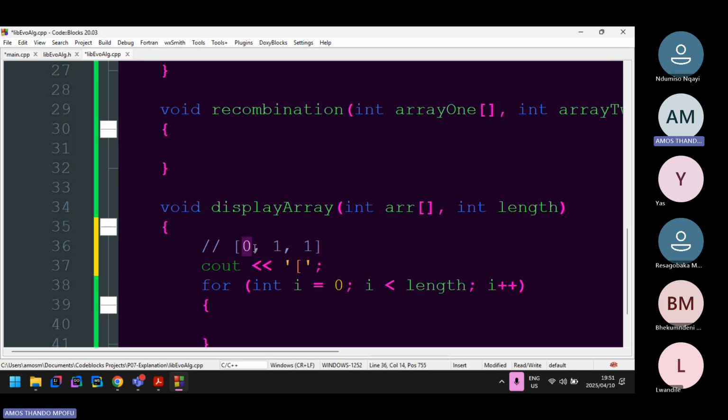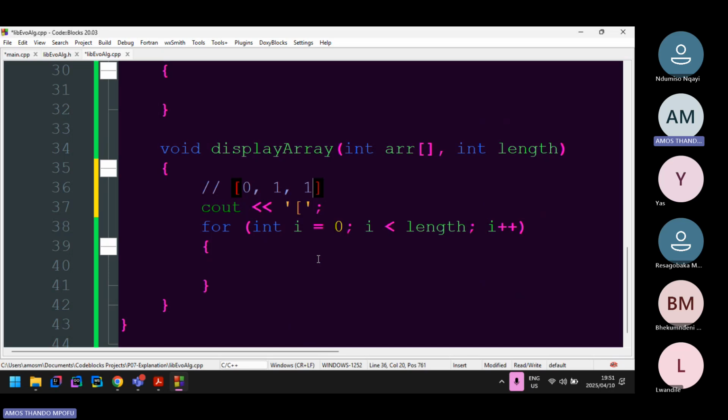Now I need to repeat these two patterns. You see, I display the number first, then I display a comma and a space. But the comma and the space, these two things, should only be displayed if there's a next number. You see here when there's the last number, I don't display the comma and the space. I'm sure you noticed, right? So I should also do an if statement somewhere in my loop.